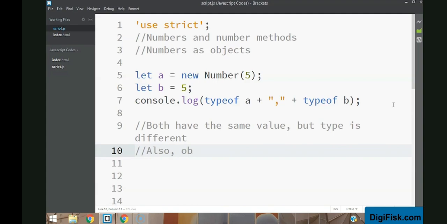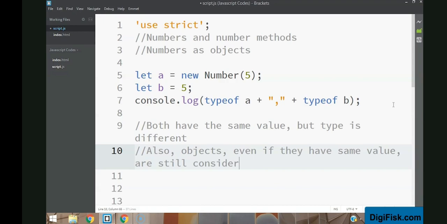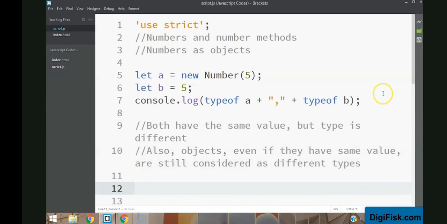Also, as we saw with our string, objects, even if they have the same value, are still considered different. I'll show you examples of all of these things so you understand them better.